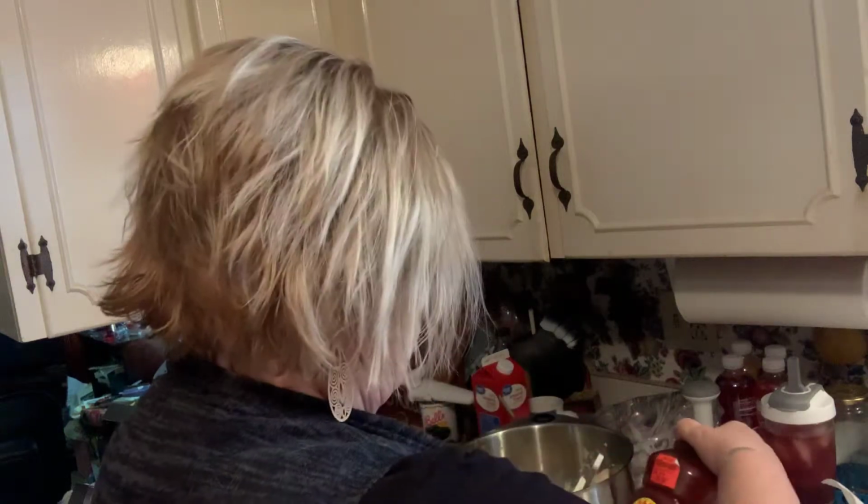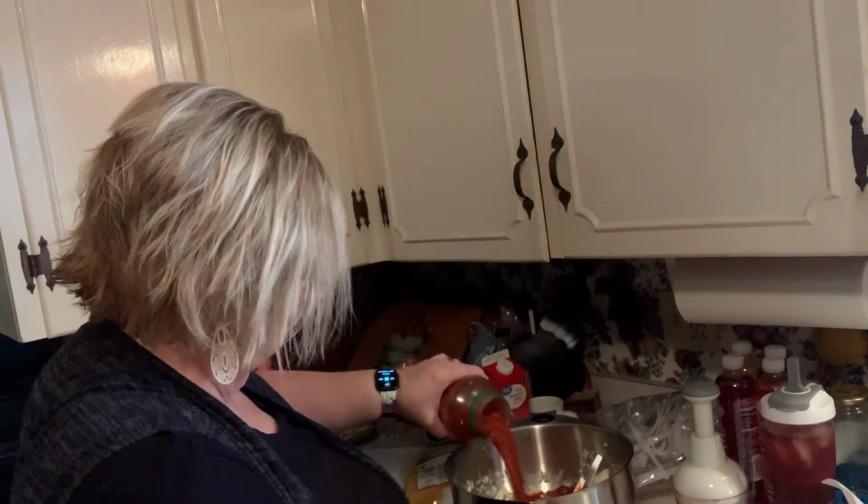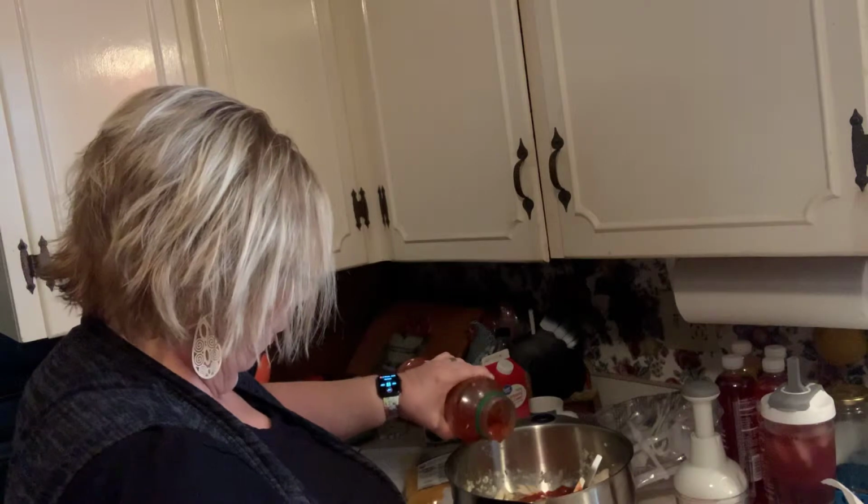But this I got at Ollie's for $1.99. Oh, it smells so good. Okay, so I'm going to use 1/2 bottle. And it's got big chunks. Now, this is kind of the lazy way to do it. You actually could make your own, but I just had this on hand and thought I would use it.